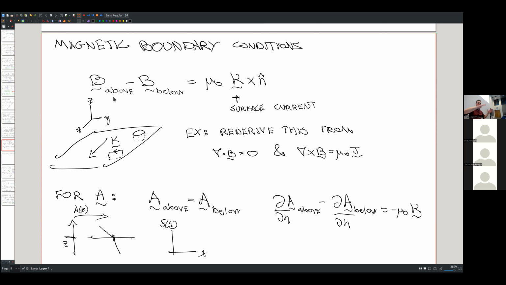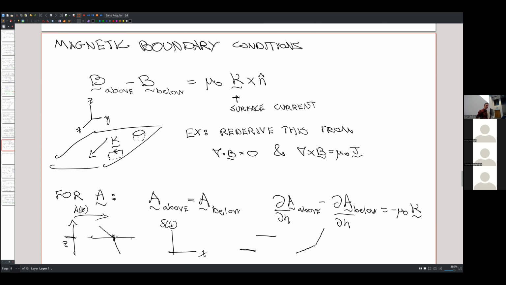Yeah, so one is the derivative of the other. You can have a discontinuous function at the boundary. As you walk, it has a certain value, and then you hit the boundary, and then pop, it goes to a different value. You could also have a function that has a certain value, and then as you cross the boundary, it starts having a different derivative of that value. I thought it was the x or the y direction, the first one, but I now see it's actually A. So yeah, I understand.